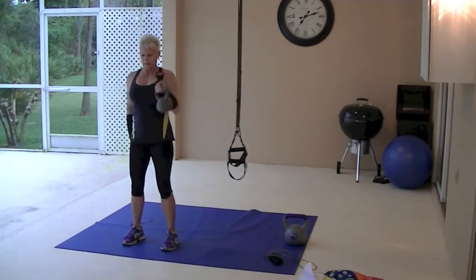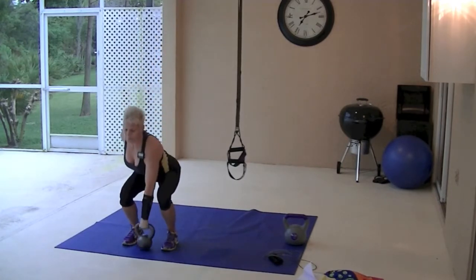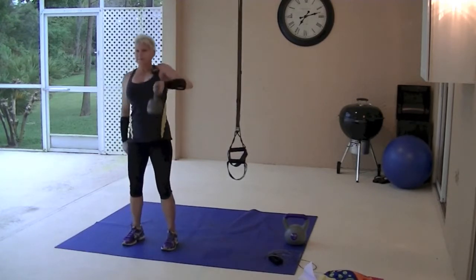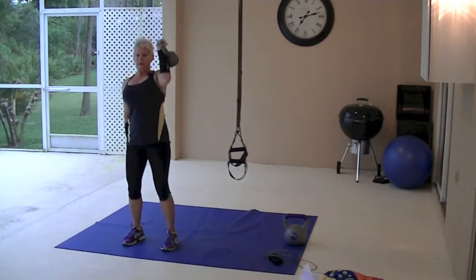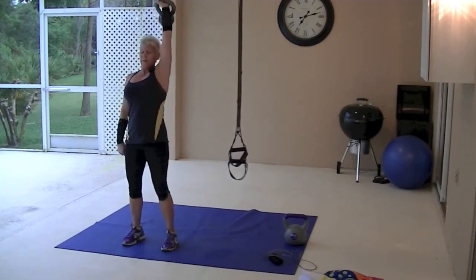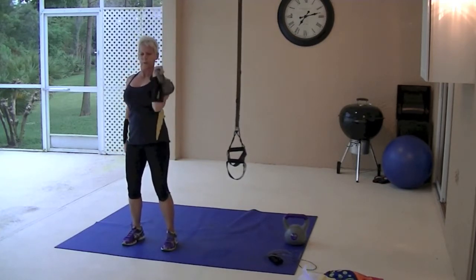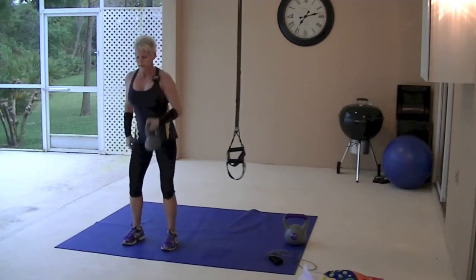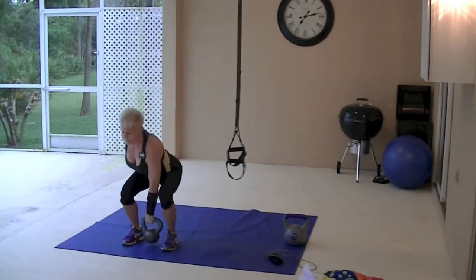Two, three, four, five, six, seven, eight, nine, and ten. Swing squat, and then one more time through on each arm. Okay?